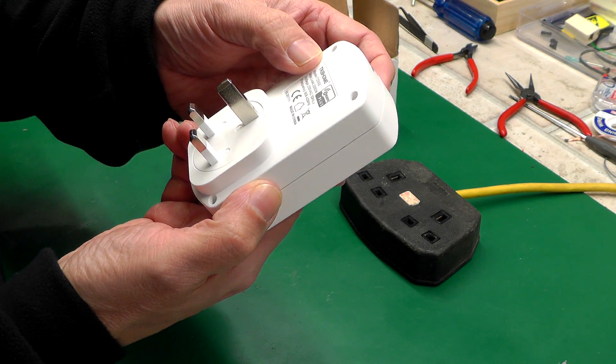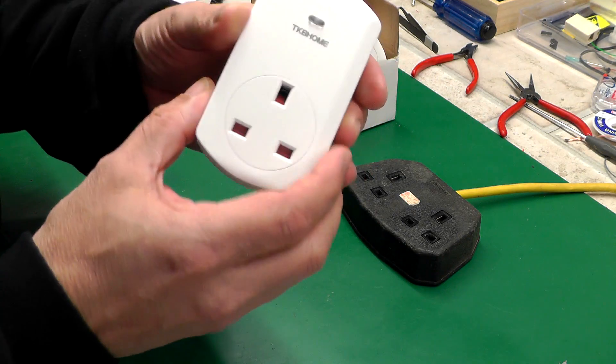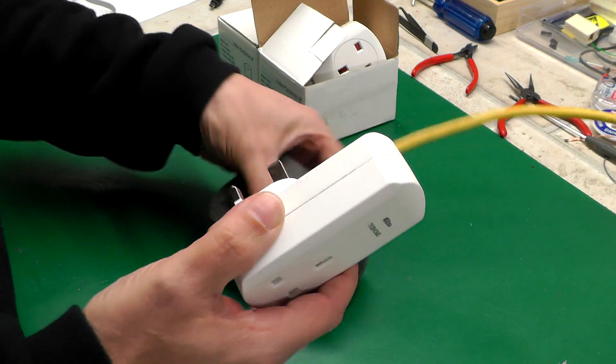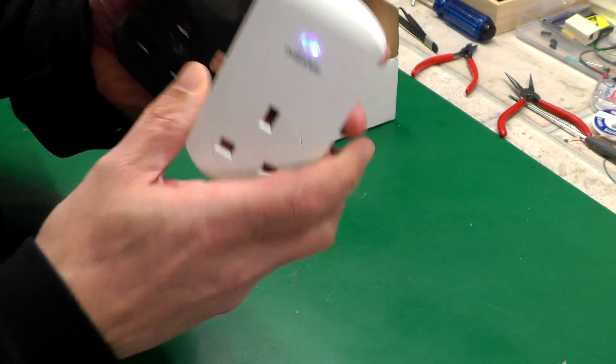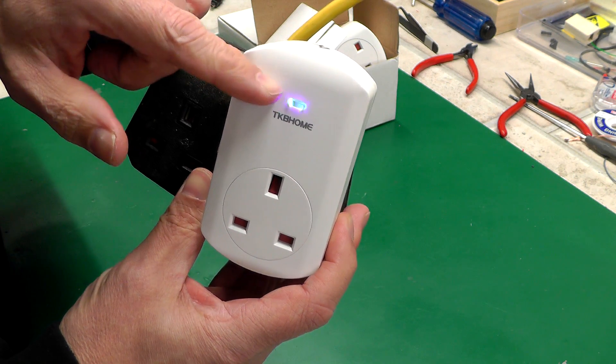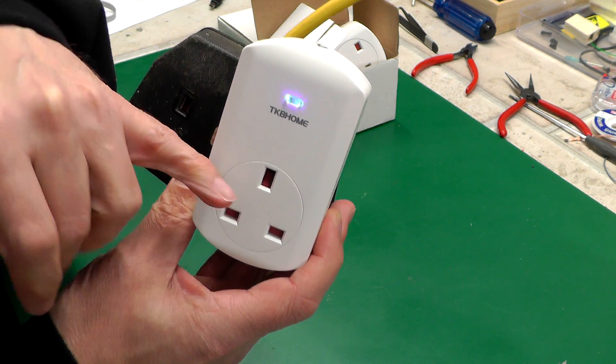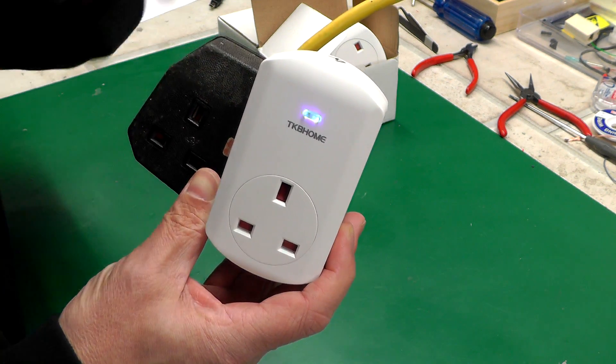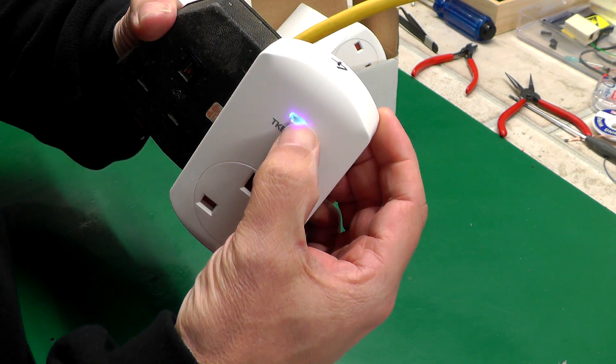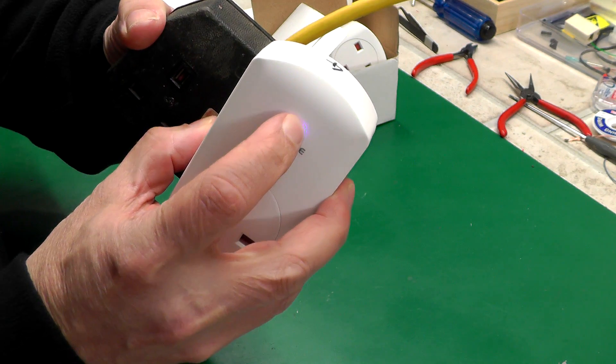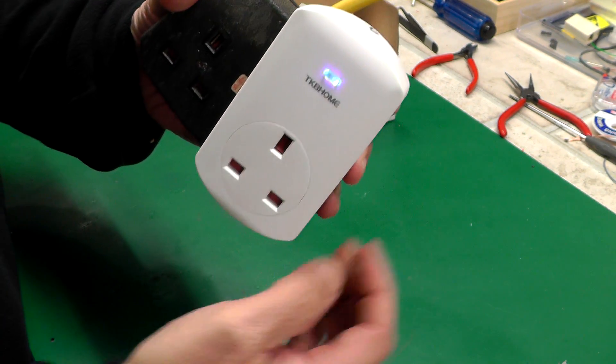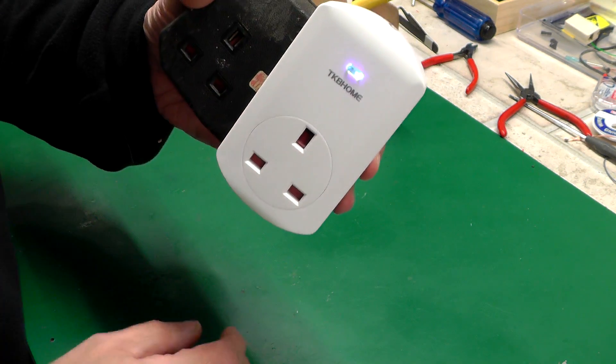This is actually a TKB home TZ68E, this is one of the working ones in the house. If I just plug it in here, you'll see that there's a little light that comes on. It's actually a night light that signifies that the socket's off. Via the home control system I can obviously turn that off and on as I see fit. You can also press this little light here, it's a push button, you can press it and manually turn off and on the socket as well.